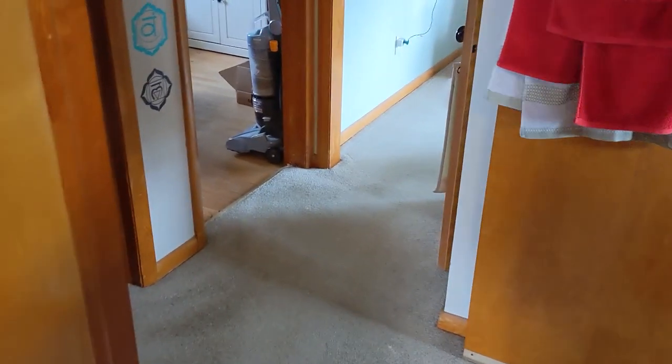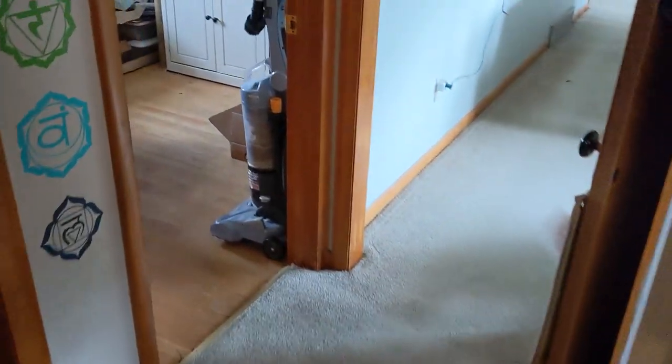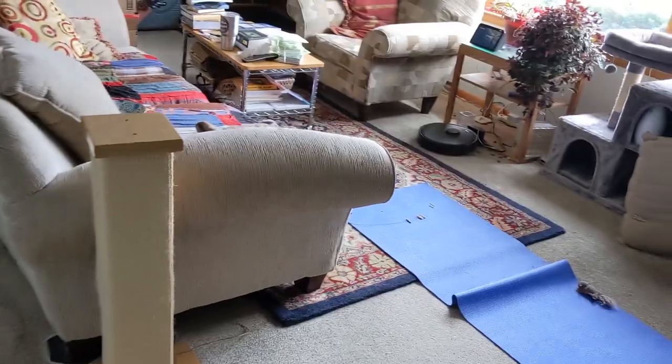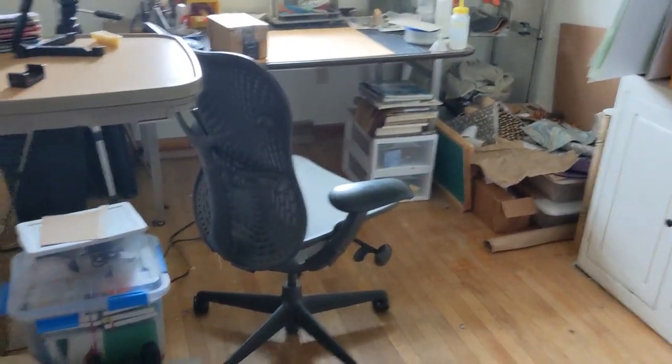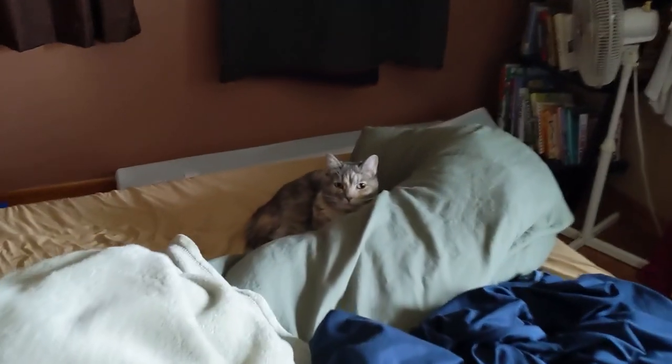Let's play my favorite game, Find the Cat. Is it in the living room? No, it's not in the living room. Is it in the wreckage? No, it's not in the wreckage. Could it be in the bedroom, which is quite a mess? There it is! I've found the cat. I win.